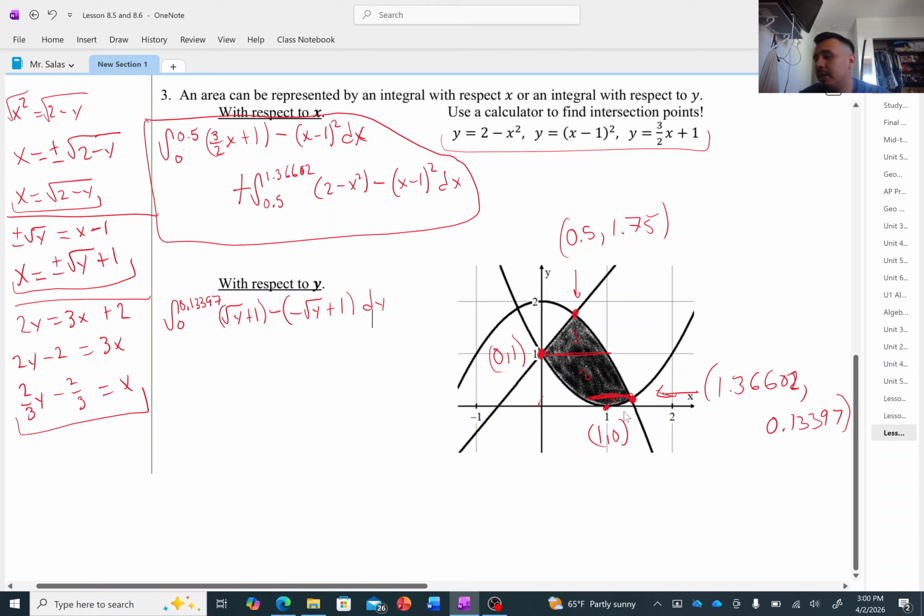Oh, okay, I see why. It's bounded between the positive version and the negative version of this one right here. Because if you see, this is where it ends. If you look at the positive parabola, it goes up, right? So this part is considered to be part of the positive parabola. But if I look at this chunk here, it doesn't really touch anything of this graph, right? It's all bounded at this specific point at the bottom. So that's why I'm restricted to the negative version of that parabola. Okay?